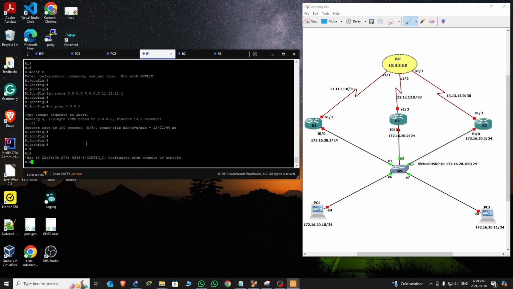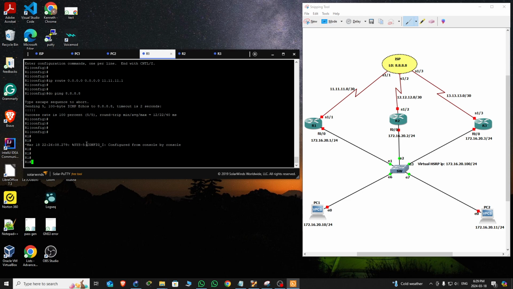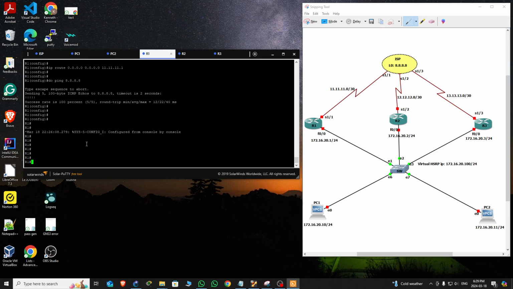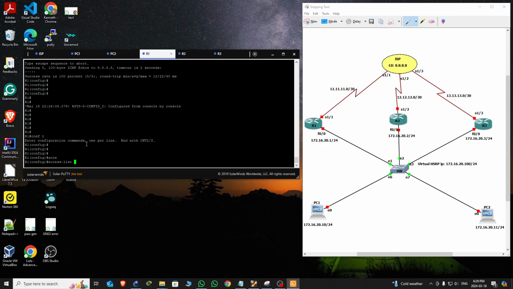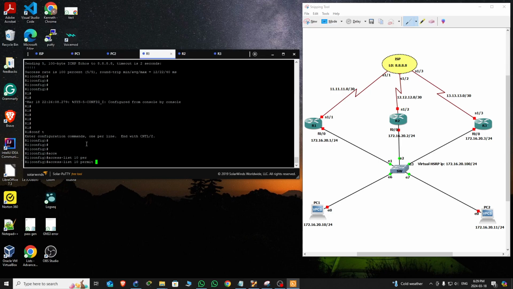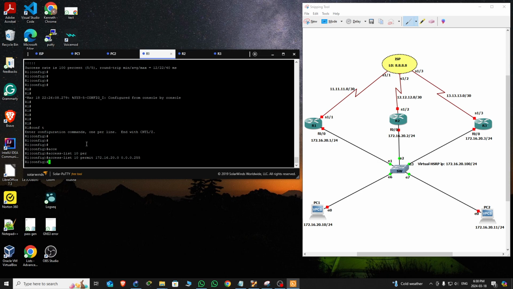For that, the first thing we want to do on R1 is create an access list. Configure terminal, access-list 10 permit 172.16.20.0 with wildcard mask 0.0.0.255. Okay, access list created.